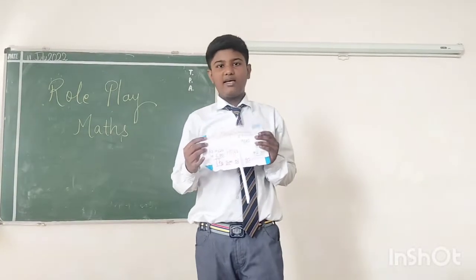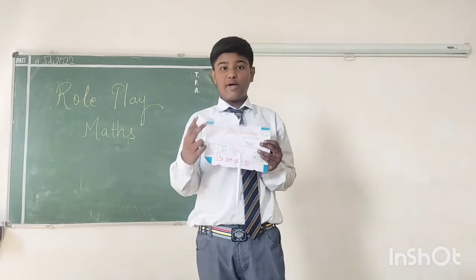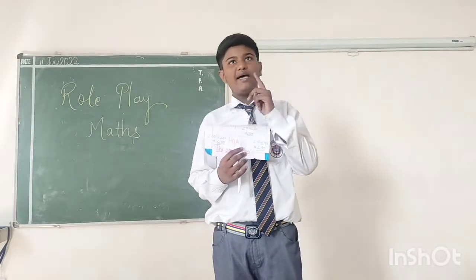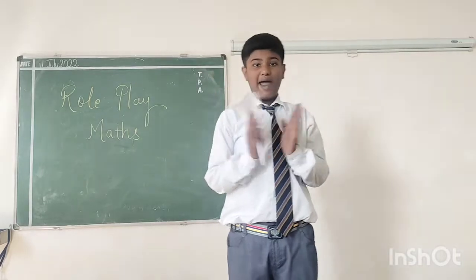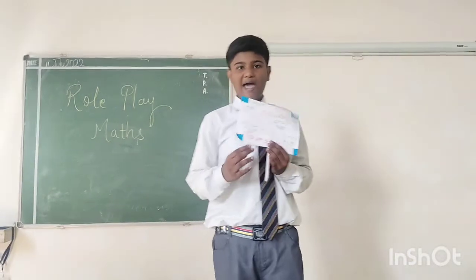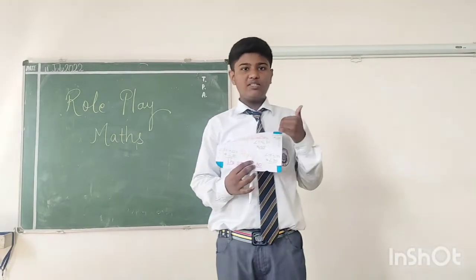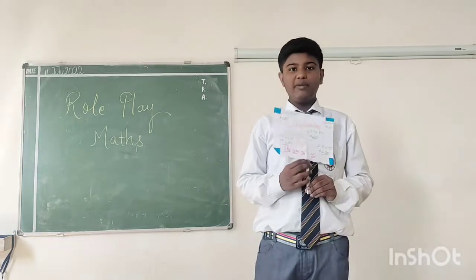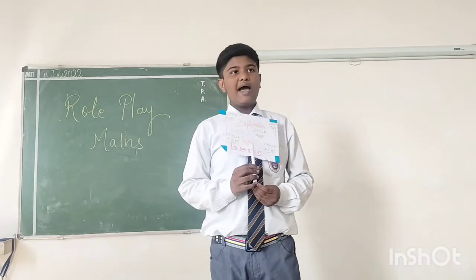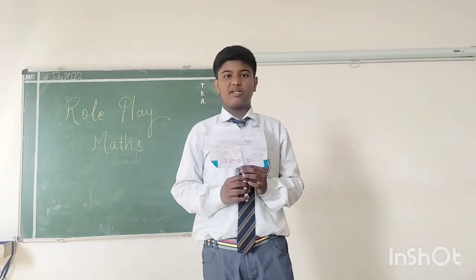I am a complementary angle. My name consists of the word complement. I am a sum of two angles which makes 90 degrees. For example, angle 1 as 63 degrees and angle 2 as 27 degrees — they both add together and the sum is 90 degrees. It means I am a complement of them. I am 90 degrees. I have a big brother who is supplementary — his value is double mine, meaning if I am 90, he is 180. So complementary is a 90 degree angle — the sum of two angles which gives us 90 degrees. Thank you.